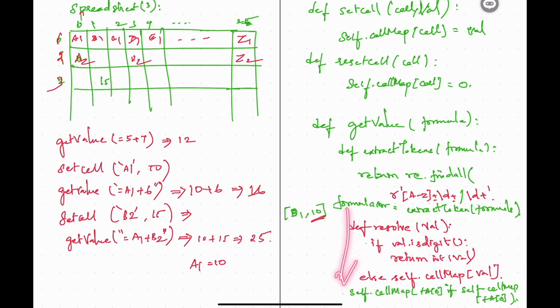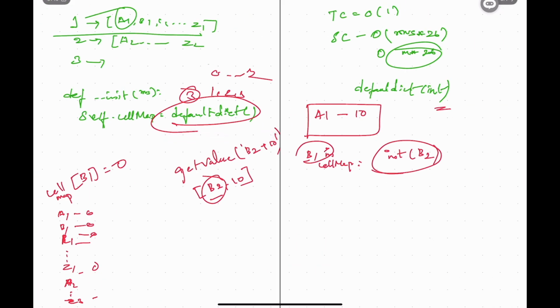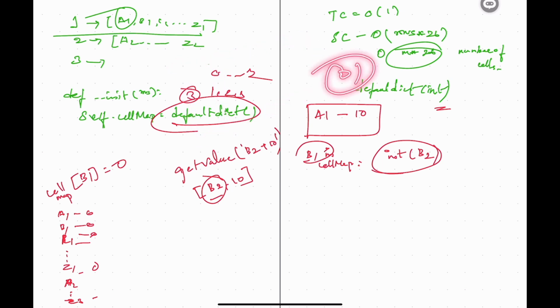This is the one modification, an additional function, that we need to do when you are using a default dict to avoid the space complexity. Now the space complexity will not always be m cross 26. It will be the number of the cells. Instead of storing all the cells, which was not needed, we will just set values, using a default dict to get a 0 and avoid storing unnecessary cells.